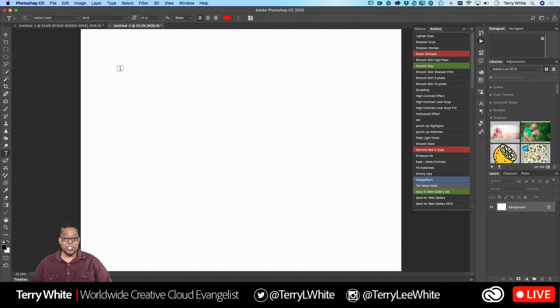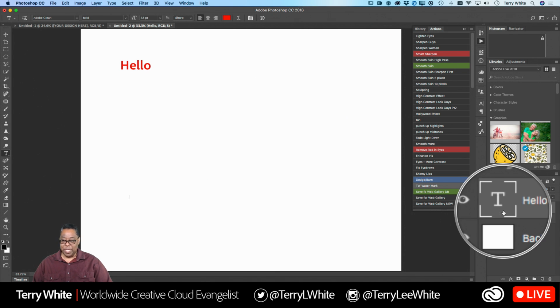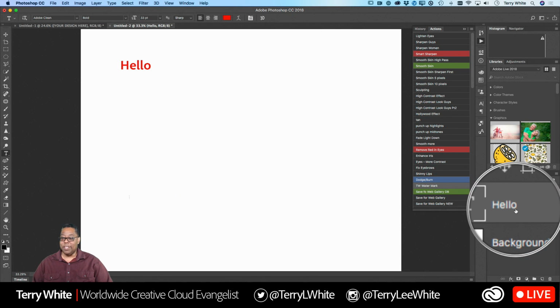So first and foremost, and you probably have done this, whether it was on purpose or by accident, if you just click in Photoshop with the type tool, you can begin typing. So I can say, hello. And it will keep flashing the cursor until I commit to what I've just typed, which either means hit a key on the keyboard or just click the check mark. And then in Photoshop, that becomes a type layer that's usually named whatever it is you typed.